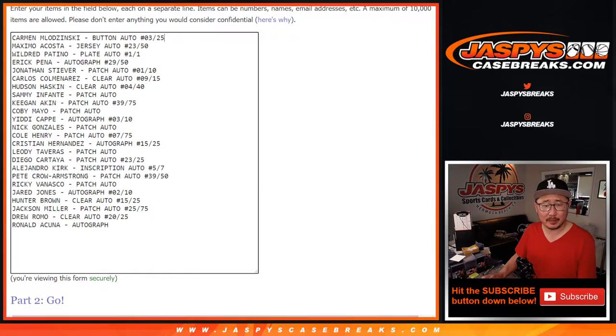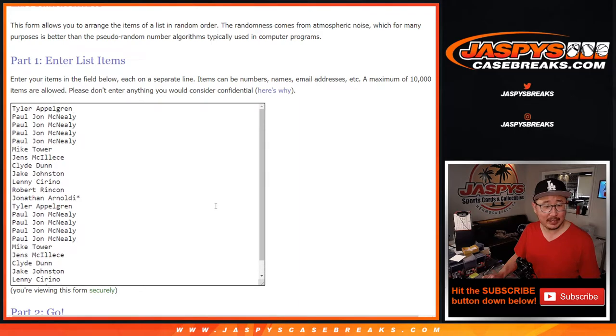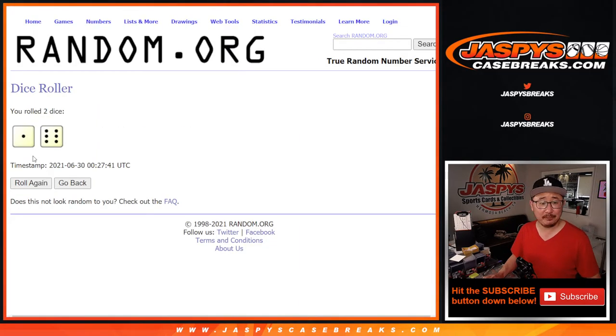2, 3, 4, 5, 6, 7, 8, 9, 10, 11, 12, 13, 14, 15, 16, 17, 18, 19, 20, 21, 22, 23, 24. Should be 24, right? 24. Perfect. We doubled up the name, the original spot list, 12 names, doubled it up to also make 24. Now let's roll it. Let's randomize it.